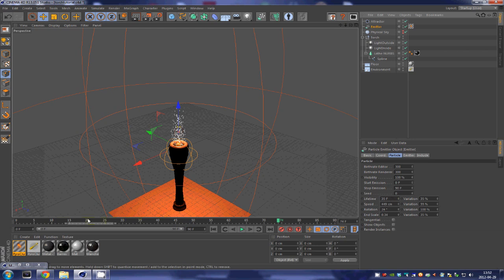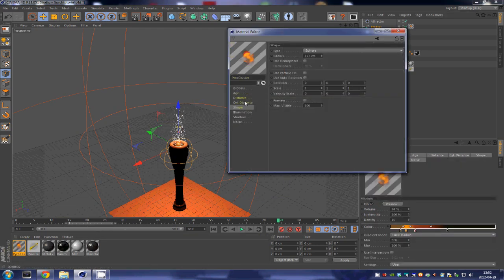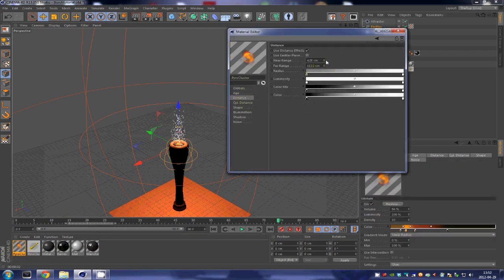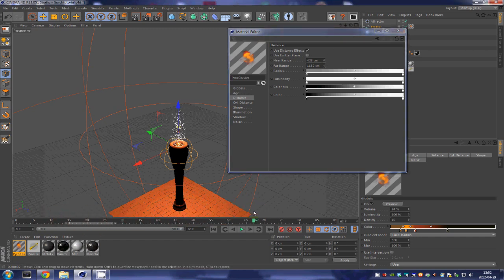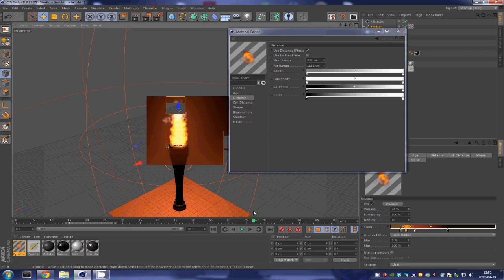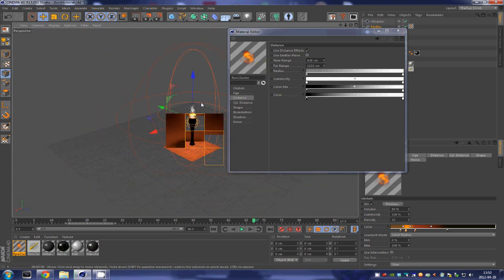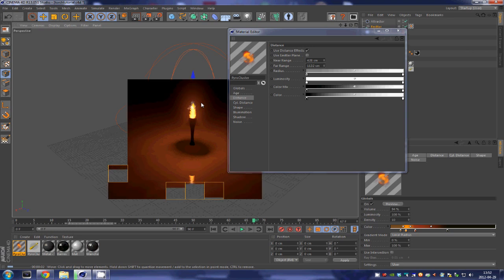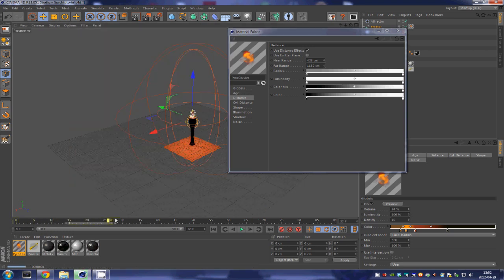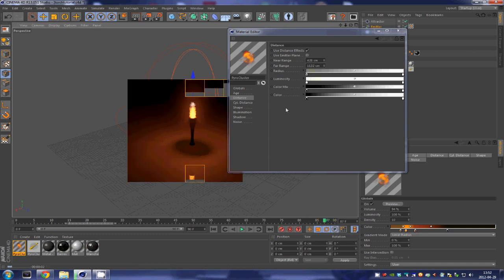And a few things here. When you decrease the lifetime, you could also decrease the distance over here, because the particles won't go as far from the emitter as they went before. This looks, yeah, it's starting to look pretty good. If we take a look over here, a far look, as you can see, these flames look quite nice. They animate with the attractor.